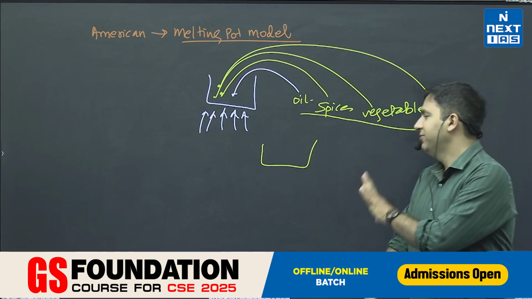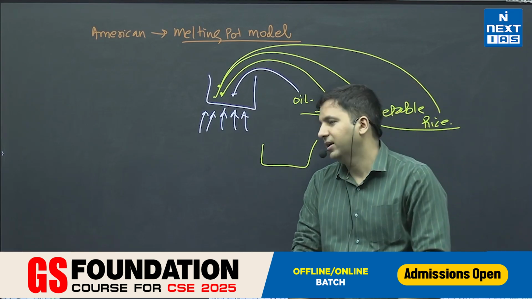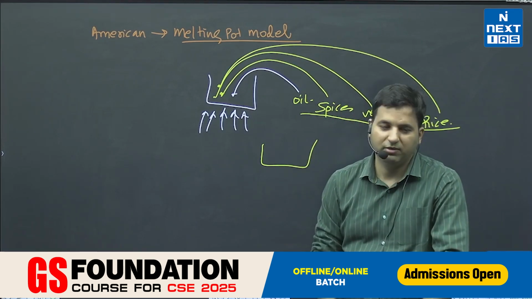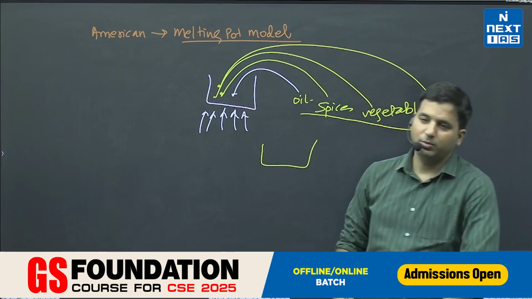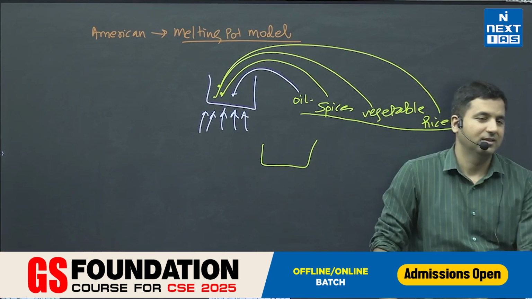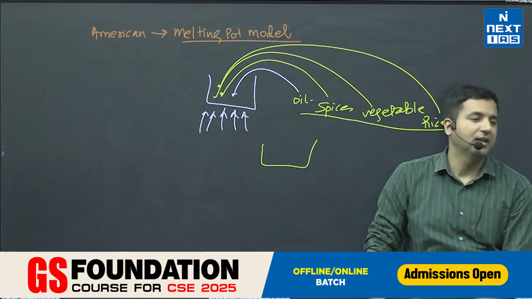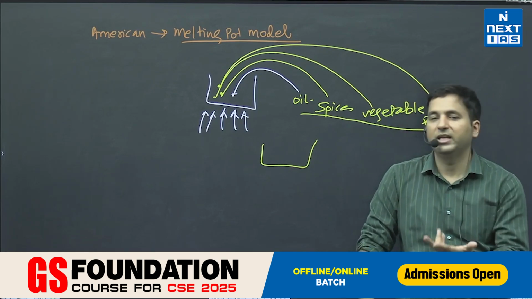Now, if one of the family members is very health conscious, who doesn't need too much oil consumption, he requests the person, can you remove the oil for me? So just for psychological satisfaction, he might put some tissue paper over it, but otherwise separating oil from this dish is near to impossible. Same goes if someone is allergic to some vegetable, they say remove the mushrooms or remove the onions, I am very allergic to it.